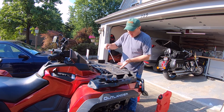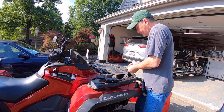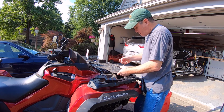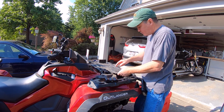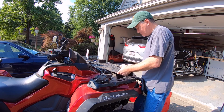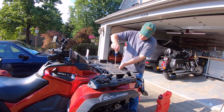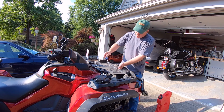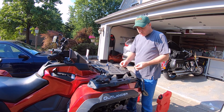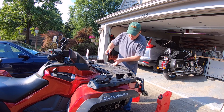Maybe we don't have to take the U-bolts out. They were kind of a little difficult, if you remember, to get them mounted here again. So I think we're going to be okay. Let's try. There's one. But we're going to have to take the plate off because we do got to get them tightened down in here. So we got to take the plate off. That's all right though. I'm going to just wing this. I don't have a place to put all the hardware, but that's all right.